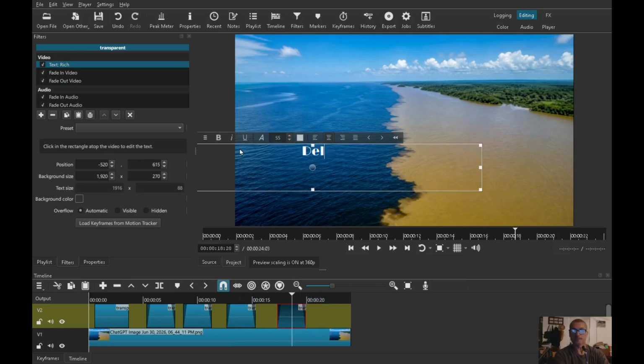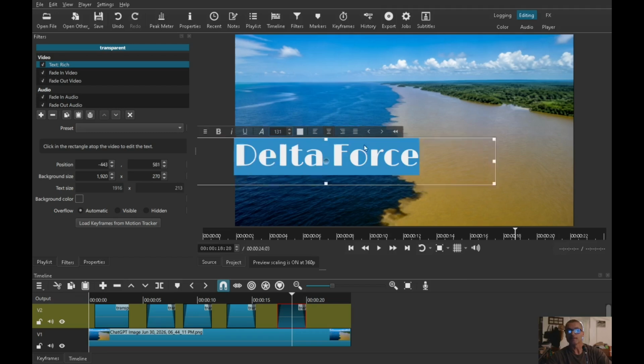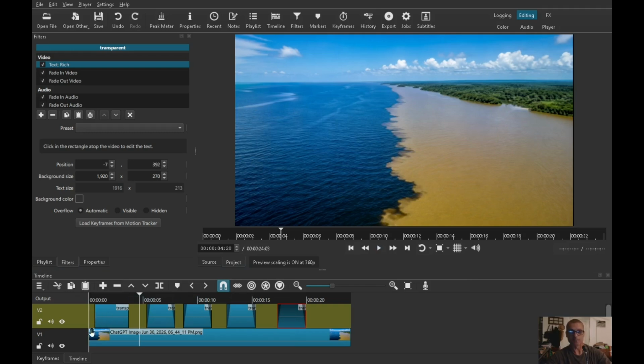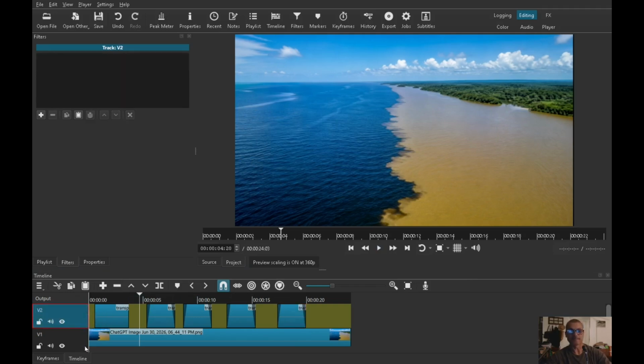And the final one is going to be this title, Delta Force. But I want this one to be larger, way larger. Bring this to the center. And let's look at it all, except for the first text simple one. I'm clicking on the side here, just so that the white lines around the text will not appear.